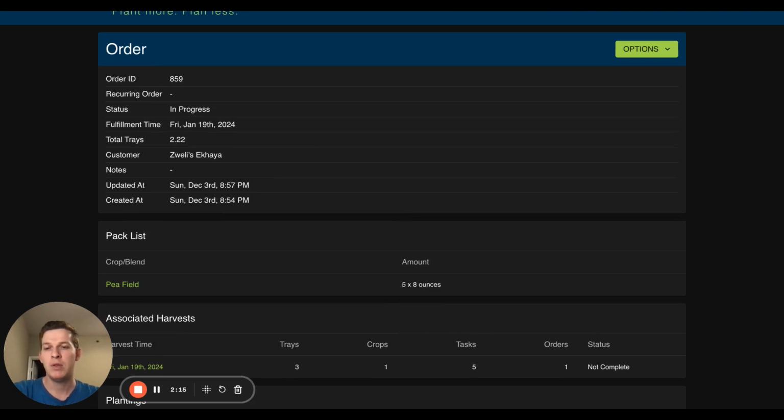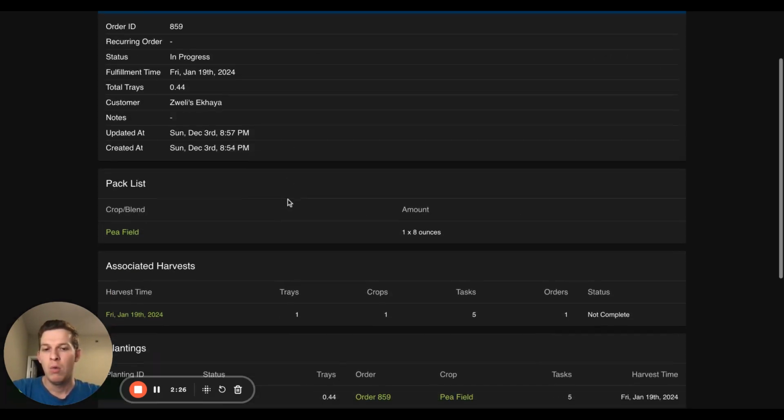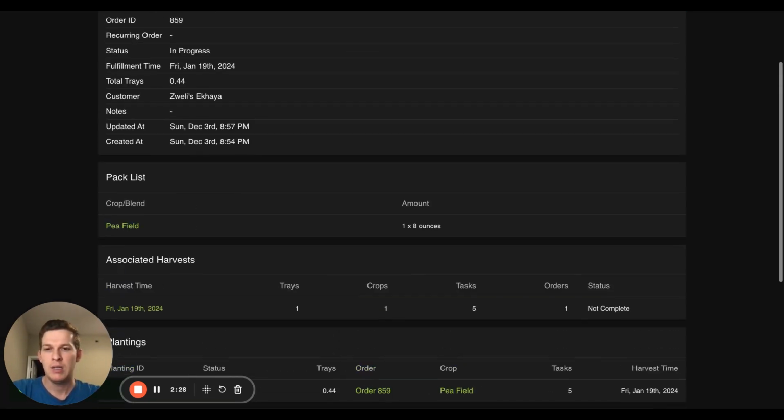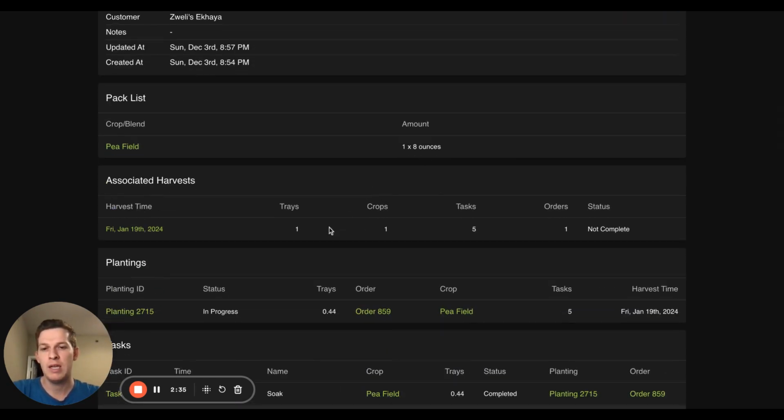So now what happens when you change the order? If we go in here and we say they came back to us and they wanted to change it to 1 8-ounce container, all we can see is that the volume went down from 2.22 to just 0.44 to fulfill this 1 8-ounce container.